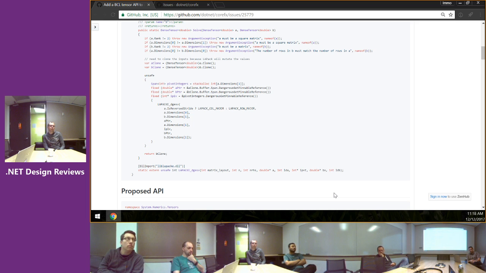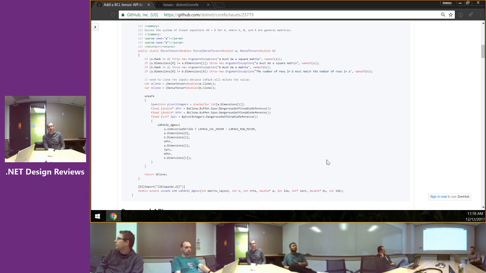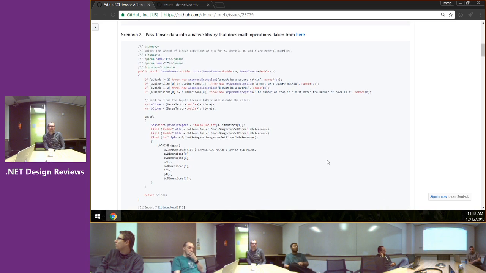But once we add language pinning support to spans, it will get simpler and simpler. It basically will get to a point where it depends on the signature of the native library. If it's nice, it's going to be nice. If it's not nice, then that's how the native library works. And of course, the wrapper improves a lot.